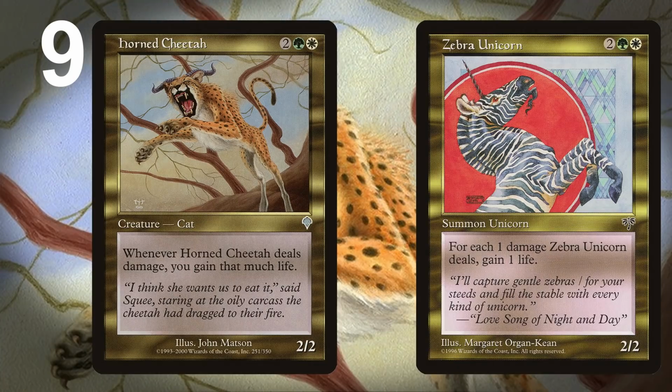At number 9, I have included 2 cards, but that's because they are functionally identical. Horned Cheetah and Zebra Unicorn. The only difference between the two is their creature type. Both of these 4 mana 2/2s come with pseudo lifelink. Lifelink is nice and all, but these cards are simply asking for way too much mana for it.